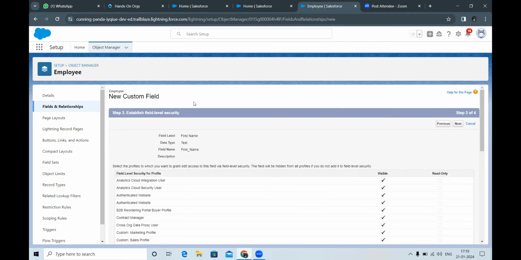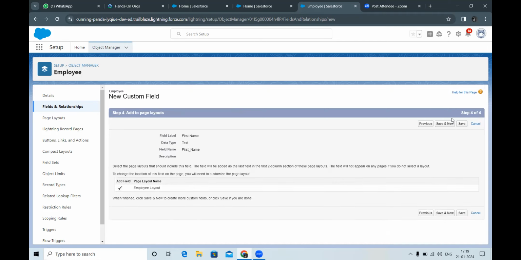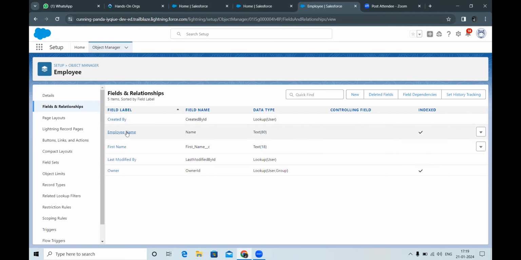So what we have done, we have created a field. Next. Don't change anything here for the security settings, and page layout also no. Don't do anything. Like that you create others as well.